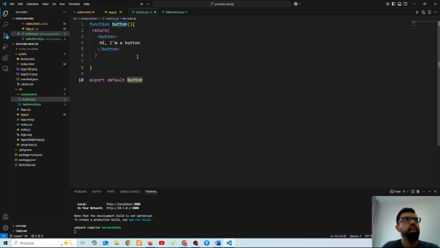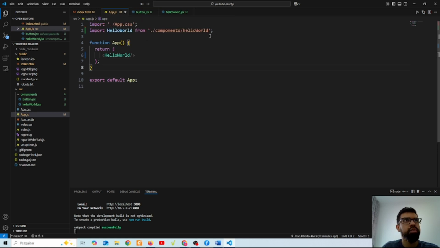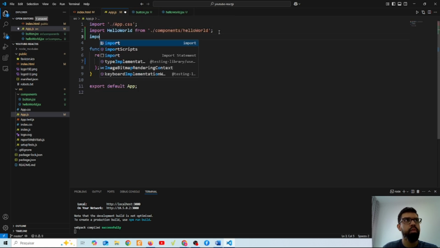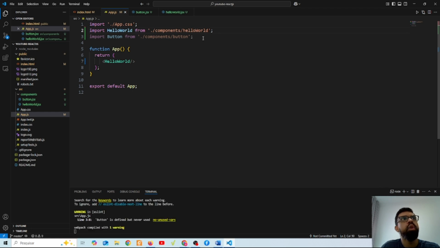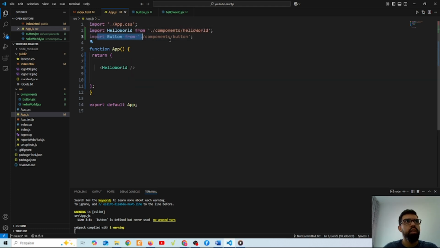And here in our App, what are we going to do? We can import Button. See, it recognized the correct path of the file. This is really amazing. We imported this Button component, so here we can use our component.